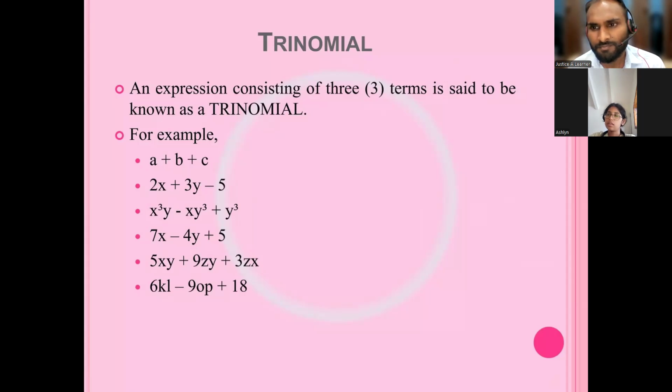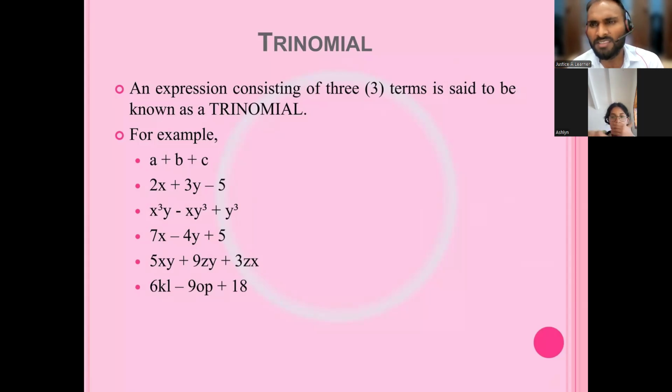Polynomial is when the algebraic expression has more than one term. Yeah. So polynomial, monomial can't be counted as polynomial. No, monomial can be counted as polynomial, with one or more terms. Yeah, one or more terms. It means everything like monomial, binomial, trinomial, these all are counted as polynomial.